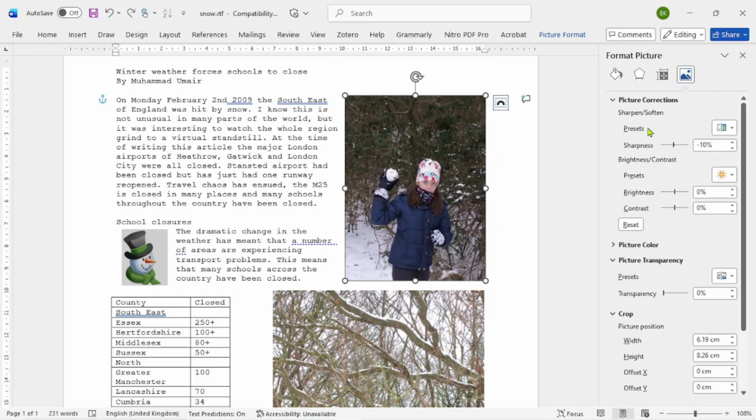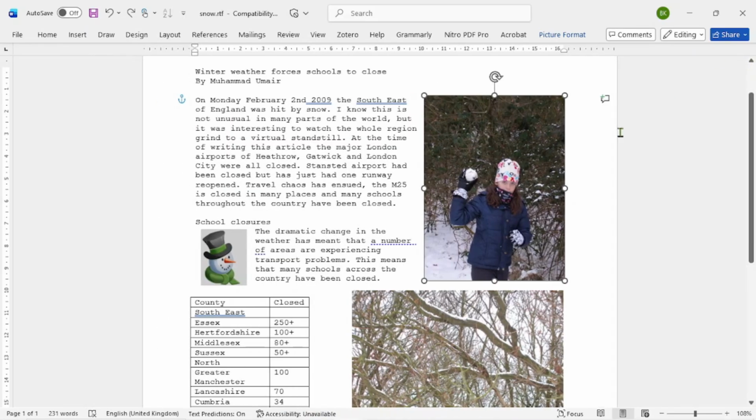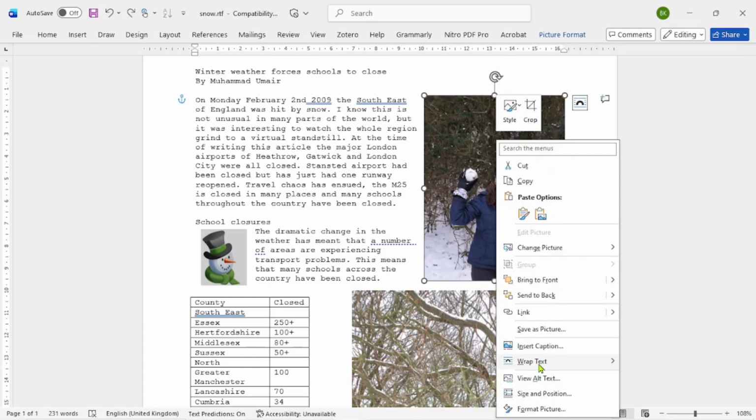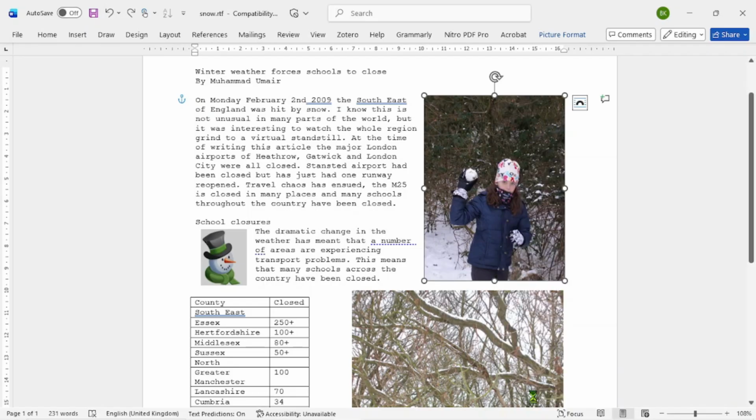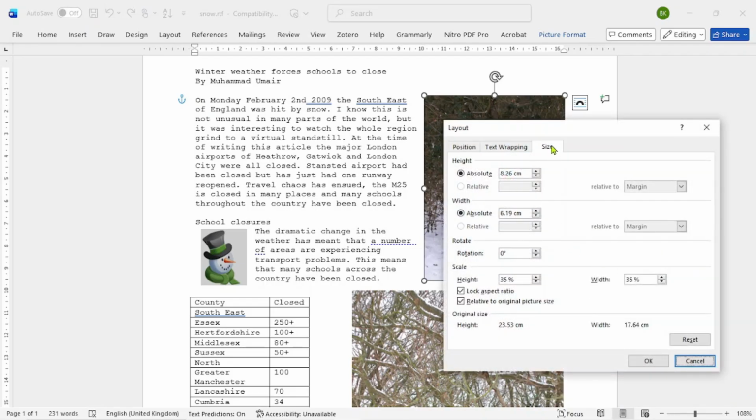And just to conclude, I'm going to give you a brief recap. The most important thing when you're dealing with an image is to click on your image and right click. You can go to size and position, which will bring you this box. You can prescribe the size of your image, and pay attention to the aspect ratio. If you want to resize an image relative to just the height, you don't need to lock the aspect ratio. But if you have to resize, maybe 8 by 2, you need to unlock the aspect ratio. If not, your image will automatically resize according to the height.